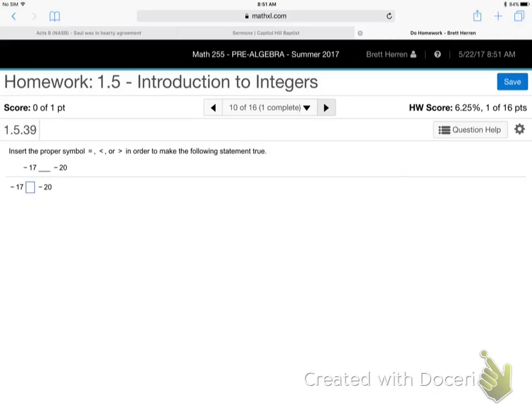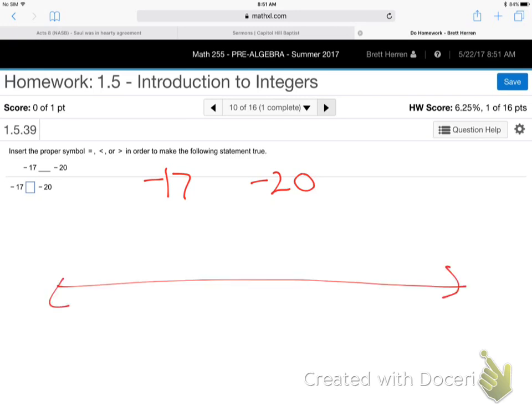Okay, so negative 17, negative 20. They want me to put the greater than, less than kind of symbol. Now, that's a little tricky when they're both negative like that. You know what I think would be easiest and most helpful? The number line. Like if zero's here, and you know the positive numbers are over here, like positive 1, positive 2, etc. If you go to the left side, here's negative 17, and here's negative 20. It's even more negative, huh?